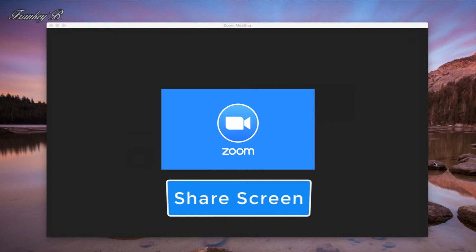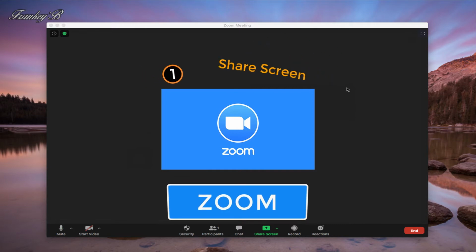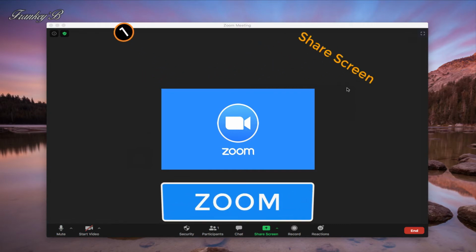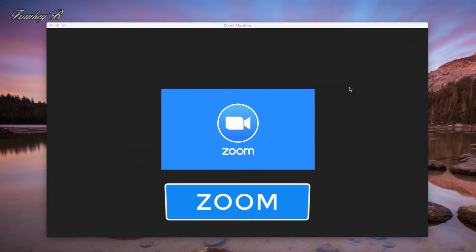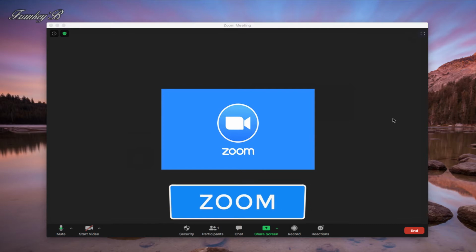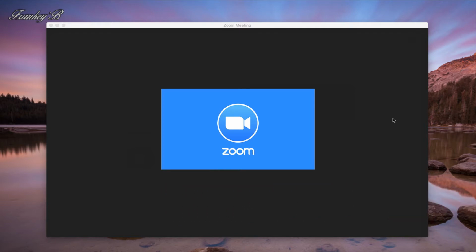In this video, we'll be sharing our screen desktop. Why would you want to share your screen desktop? I hear you ask. Well, so that all participants can be on the same page at the same time visually, and you can discuss things in more detail, and you see things in the same light at the same time.